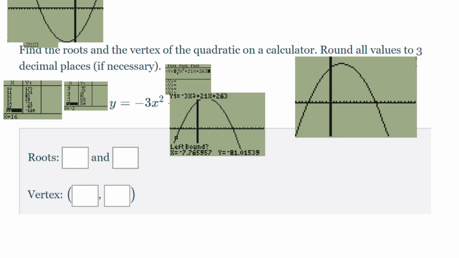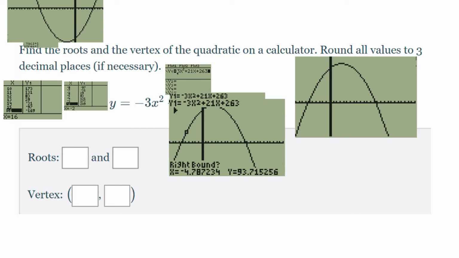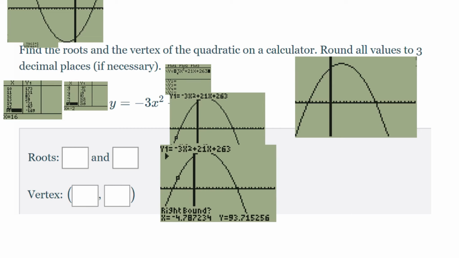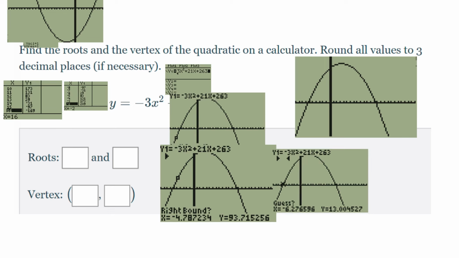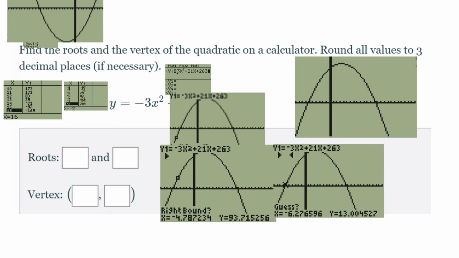We will go right bound. Make sure you keep your spider on the screen. We will hit enter. And then guess, really, you just have to hit enter a third time. But if you really want to, move it to where you think the solution is. And then hit enter a third time.